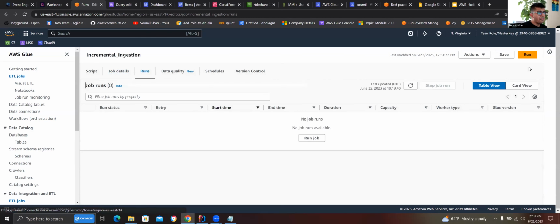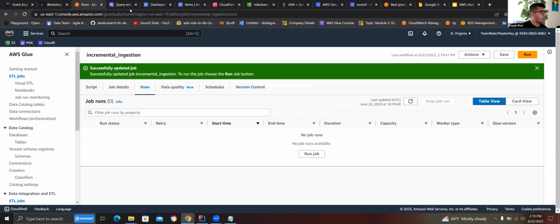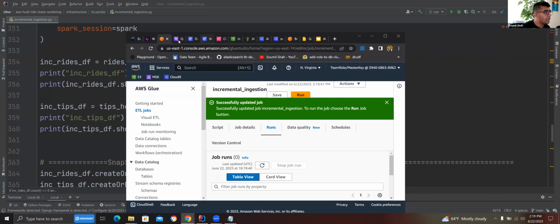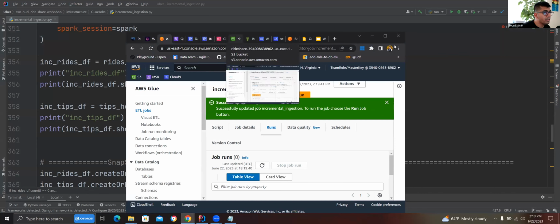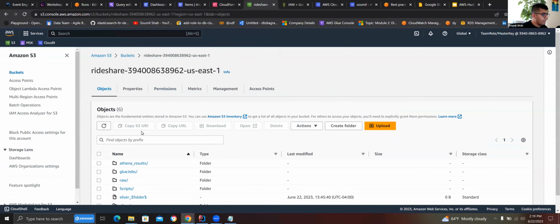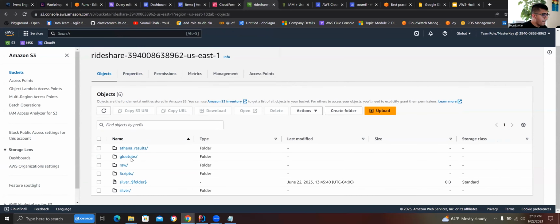So now all you have to do is simply, before I run this, I want to make sure I show you the S3. So if I go to the S3, I have a lot of tabs. I need to close all of these. All right. If you see over here, I do not have any folder called metadata. Okay, just want to show you. I'm going to run the job and then I'm going to show you what happens behind the scene.